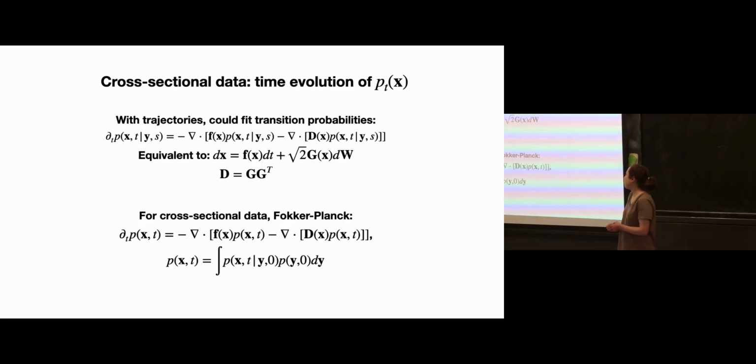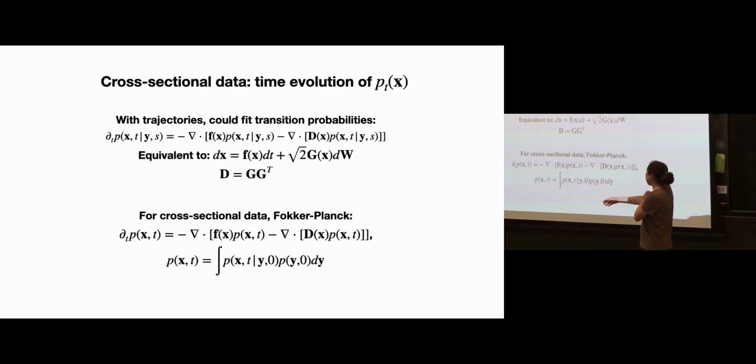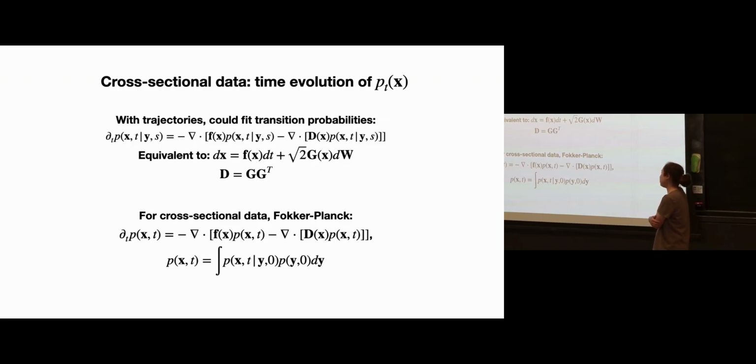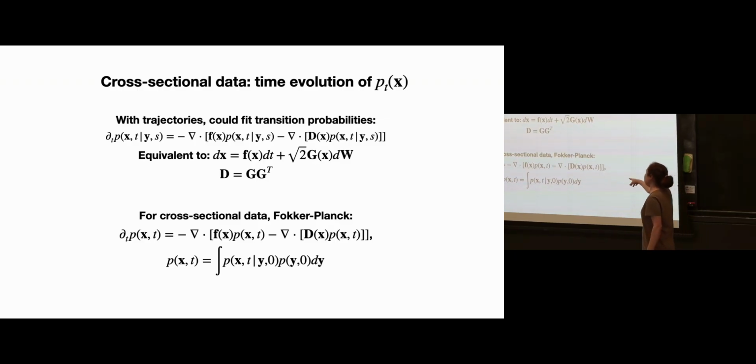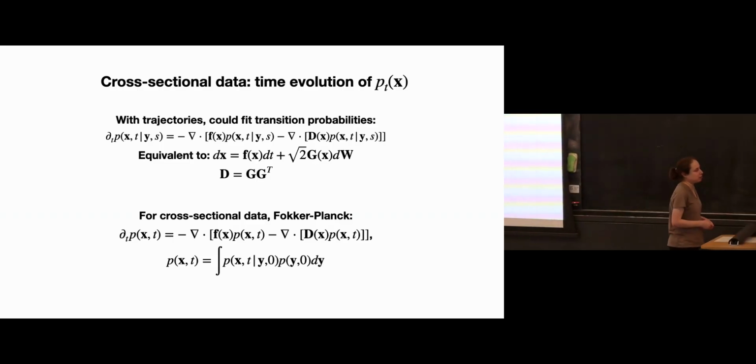So this is simply that, given that you have an initial state, what is the probability of a particular other state at time t? So what is the probability distribution over x at some subsequent time t? And this is a Fokker-Planck equation, and you just get it from marginalizing this transition probability Kolmogorov equation over the initial conditions. So you have some distribution at time 0, and you just integrate over that.